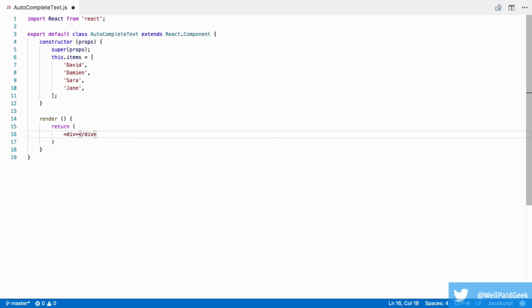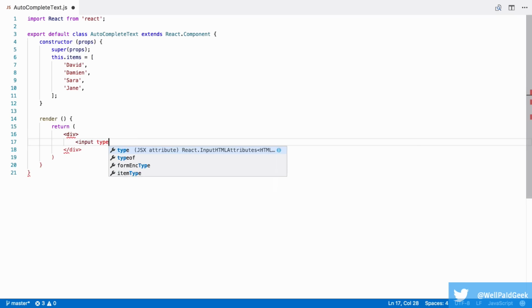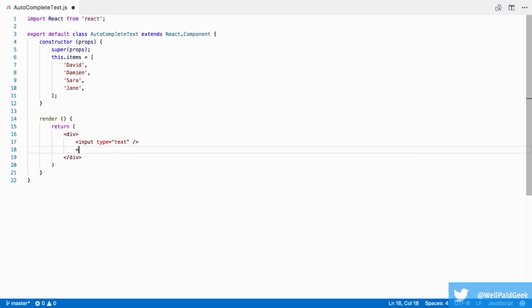So we're going to return a wrapper div, and inside it a text input. This is going to be our text box. We're also going to put an unordered list to hold our autocomplete suggestions. We'll worry about showing only items that match the text entered later. For now, let's show all the items in the list.